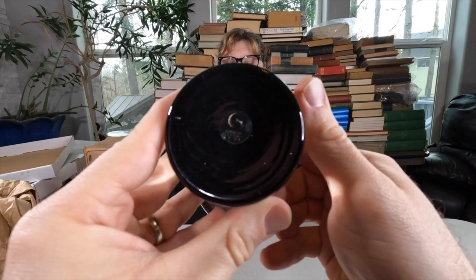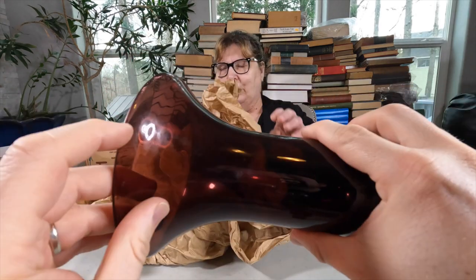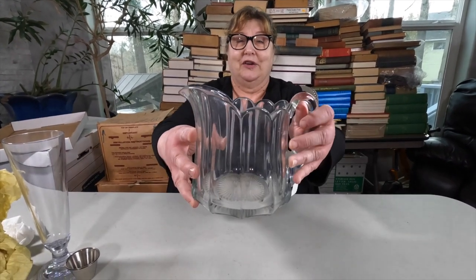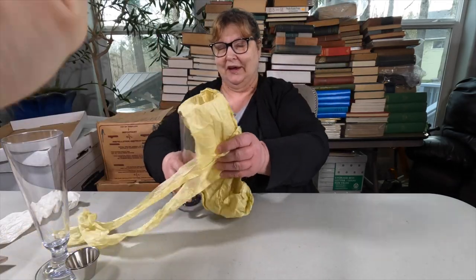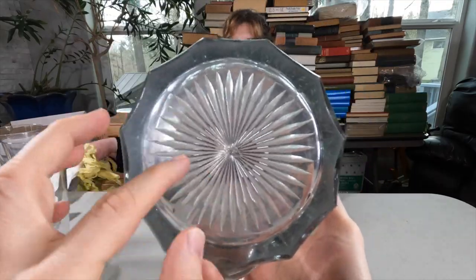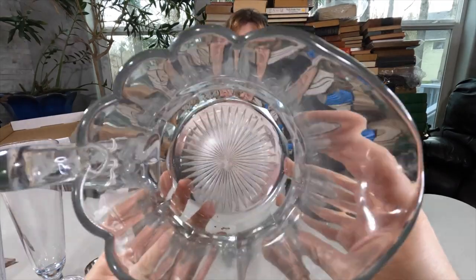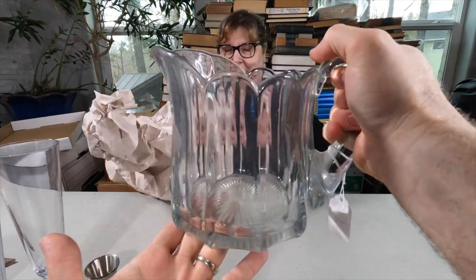It's got a sticker — it says George's Designs. It looks handmade, doesn't it? Look at that, it's nice. It's got one small chip right there, darn it. I'm just thrilled — look at the bottom of that. Oh my gosh, we have not found that before. That is my favorite pitcher. I love the scallop edge. It's heavy — about three pounds — and big at the bottom. Look at the handle. I love everything about that one. This is a beautiful pitcher.